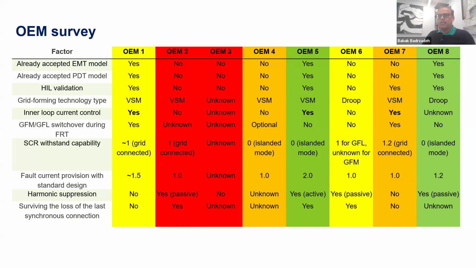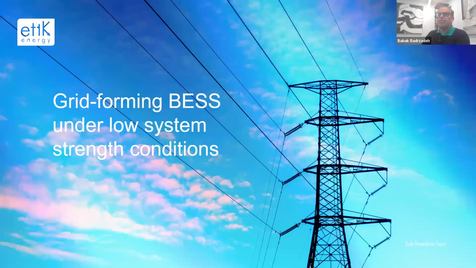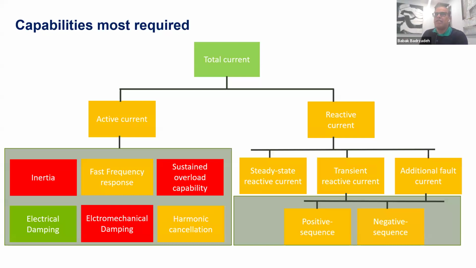So for interest of time, I move to the other slides. This one is similar to the previous one, except that the system strength here is a little bit lower. How low is it? We're talking about, I don't know, 1.3, 1.4 SCR, and what a difference it will make. I will show you in the next slide based on a real example, a real project.